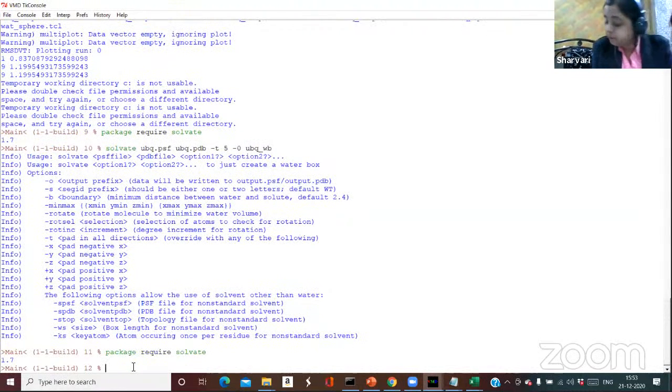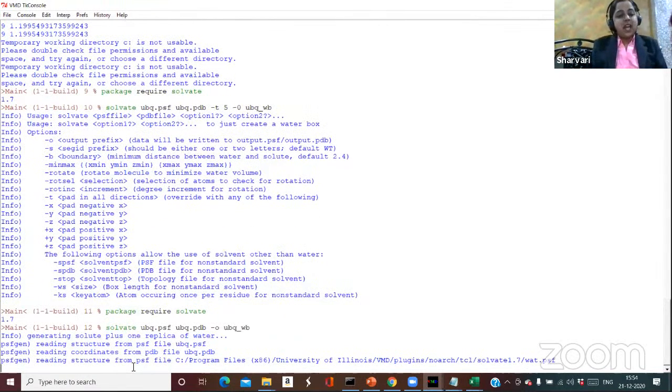Then solvate UBQ.psf UBQ.pdb -o UBQ_WB. Fantastic.